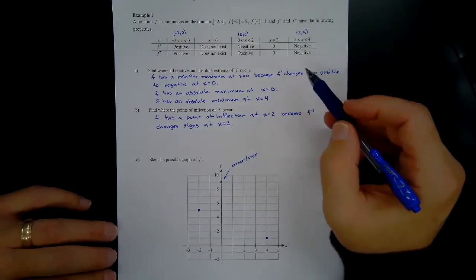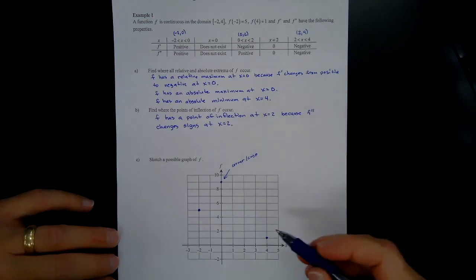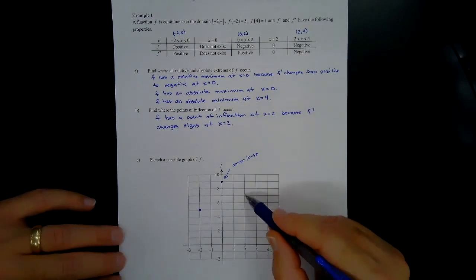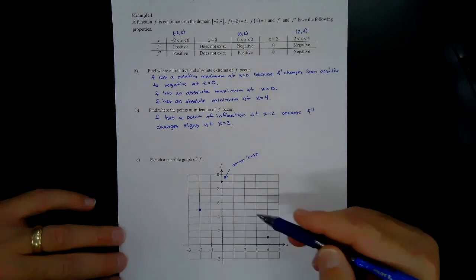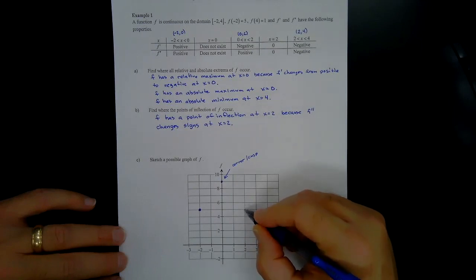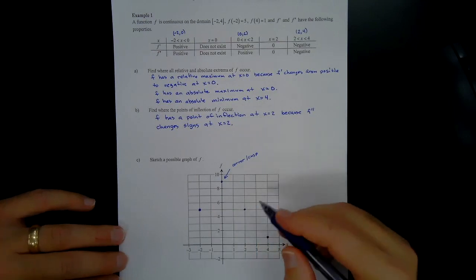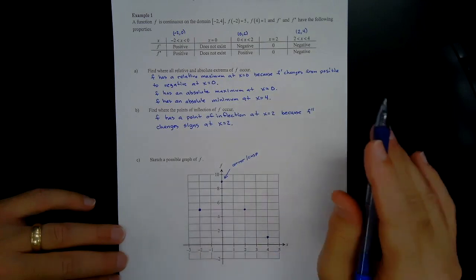And then we have an inflection point at x equals 2, so it's going to change concavity somewhere in here, okay? And we're decreasing the entire time from 0. So I'm going to put a point right here. Let's put it right about here, okay? It really doesn't matter where you put this, okay? All right, so let's start drawing this, okay?